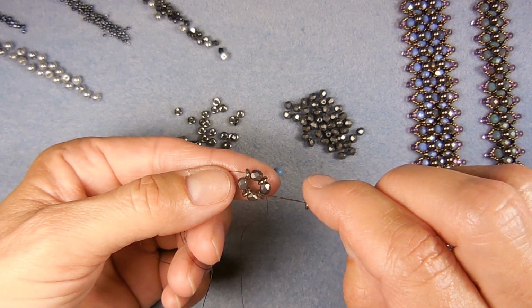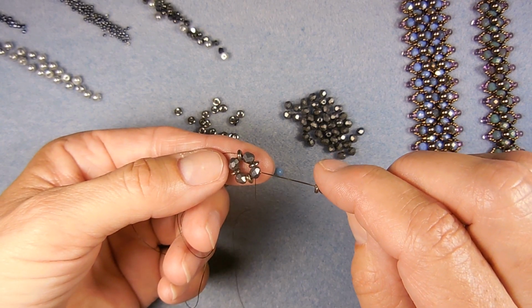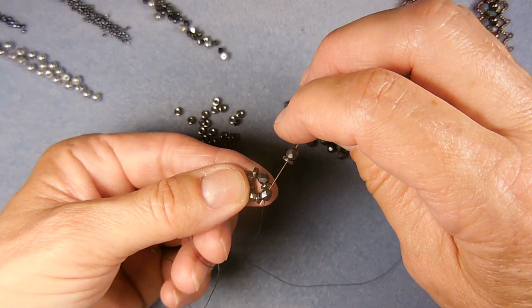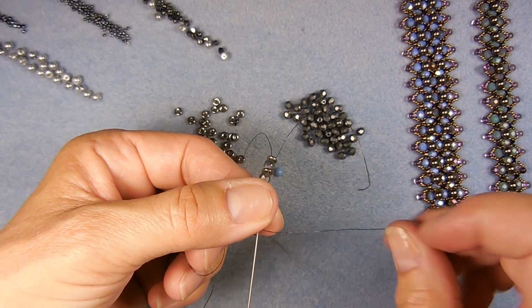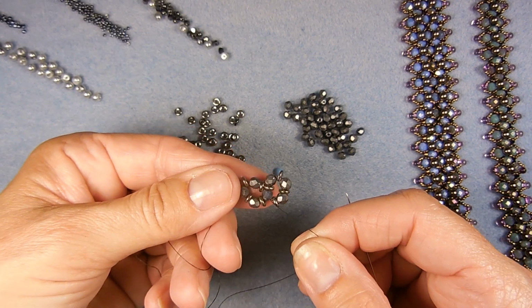So the first box has 4. You're going to use this box. They're going to share this bead. Every row is going to share the bead that's on the side. So come around and down that bead, pull. See, you have 2 boxes.